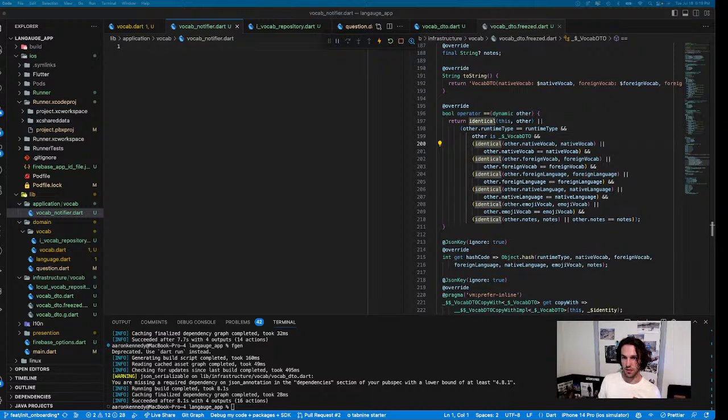That is not our router. AutoRoute.of(context).pushNamed. Oh, it's not even in the namespace. It's like, hey, we're having a huge problem down here, guy. What do you think you're doing?